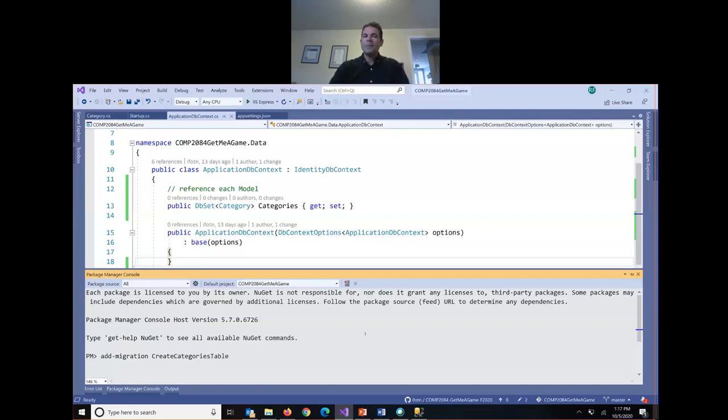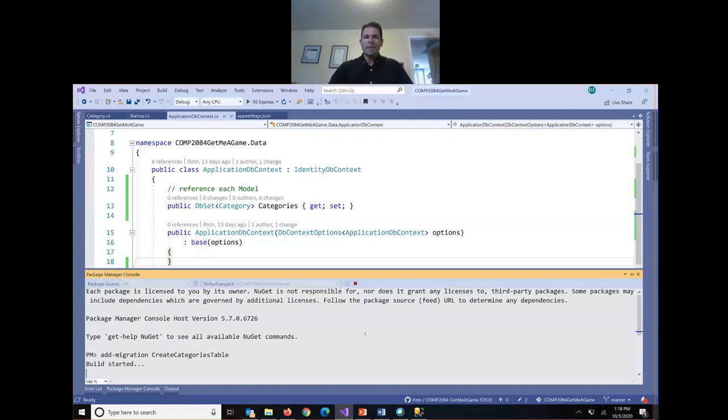There shouldn't be any space in that name. This is basically taking a picture of our models so it can use that picture to copy that structure to the database. I'm going to hit enter. I'll finish the process and then we'll look at where you would go on a Mac.